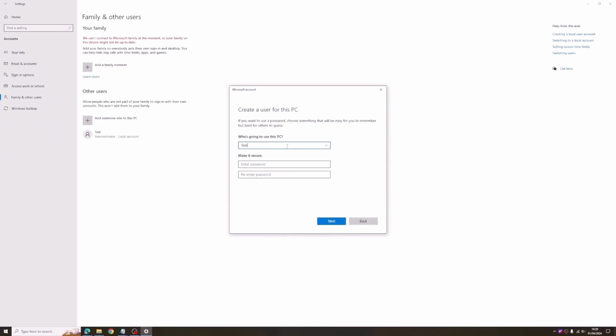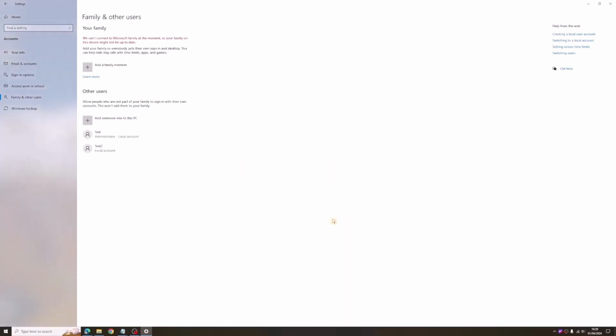I'm going to go for Test 2. I'm creating this one just for demonstration purposes. I'm not going to bother with a password, but you should put one in, definitely. I'll be deleting this account after I finish this. Once you've done that, entered your passwords, click Next. And there's the account, Test 2, and it's a local standard permission account. If it doesn't say administrator, then it's standard permissions, which is what we're looking for.